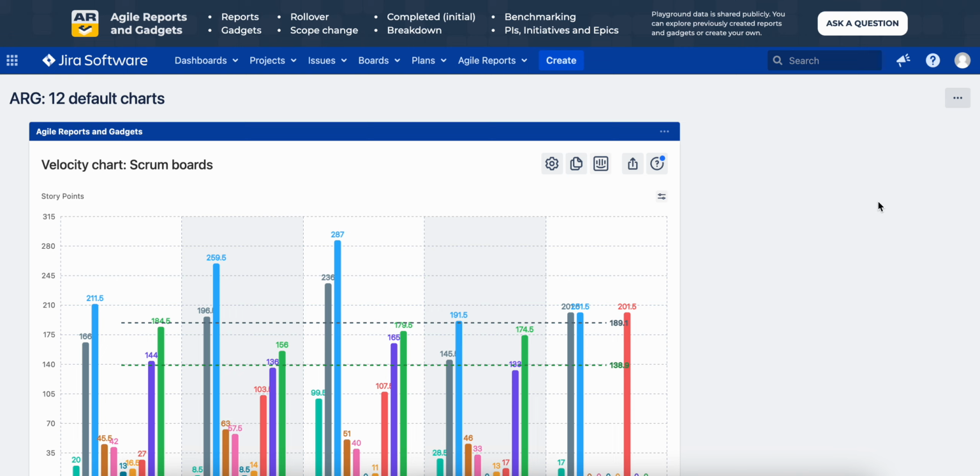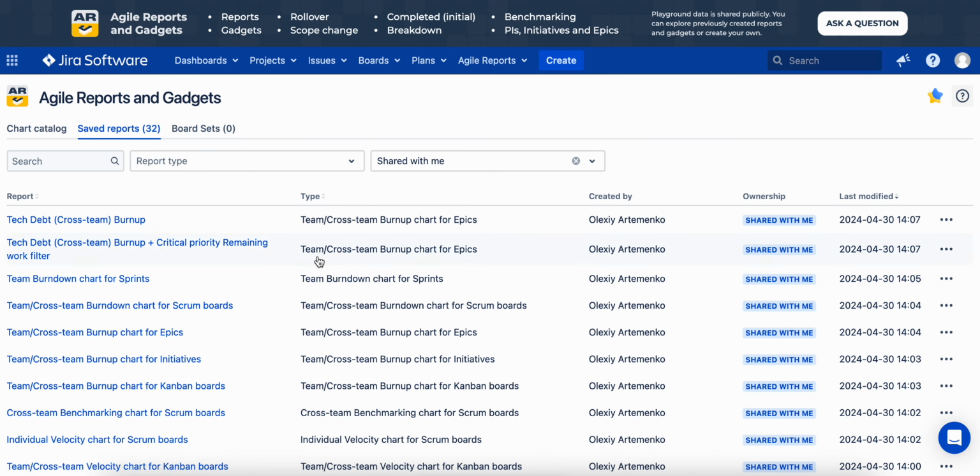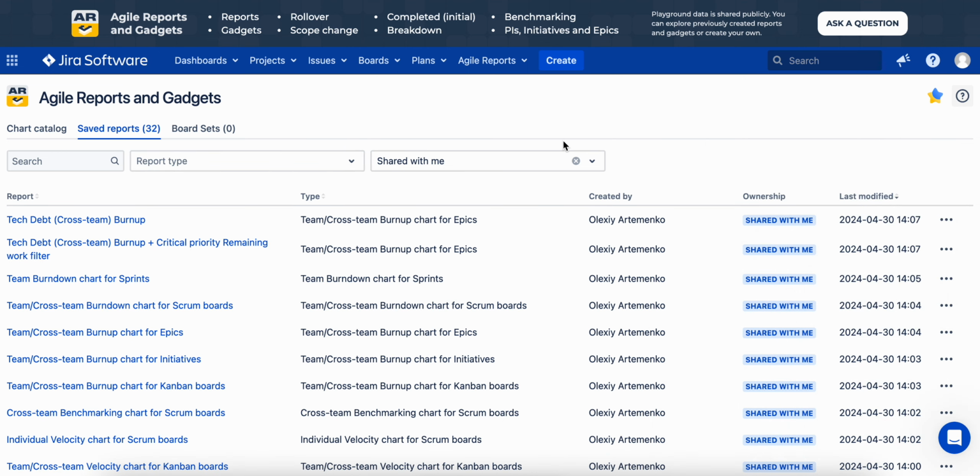Here you can go by links and open predefined reports to explore the app's features.